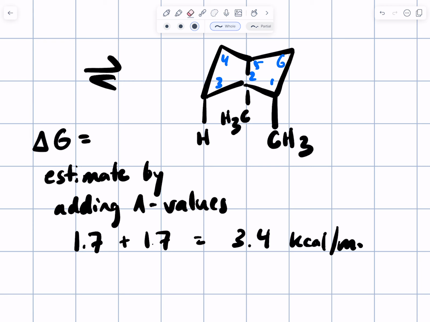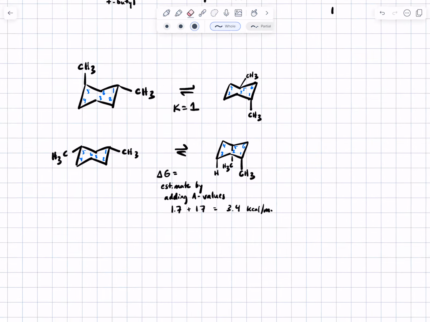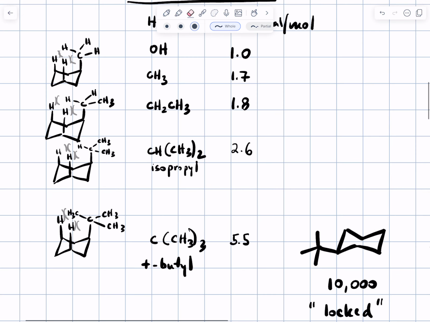So I'm not asking you to do the math and predict exactly what it would be, but just have a sense this is probably worse than additive than adding the individual effects of having one methyl group axial. Yeah? We use the A values, is that because the methyl groups are eclipsed? No, the A values come from measuring the equilibrium constant for having the methyl group axial versus equatorial. So we're just using that number directly because we're in that situation.